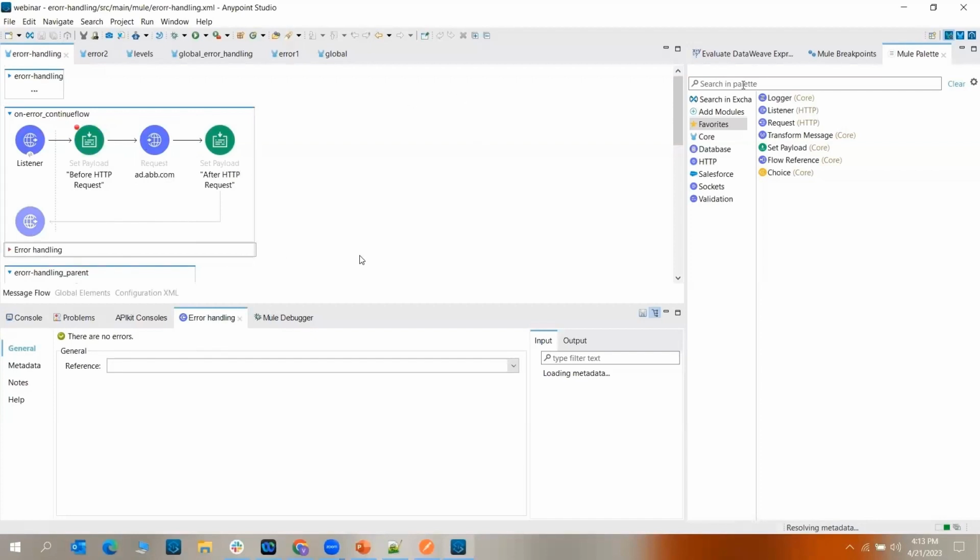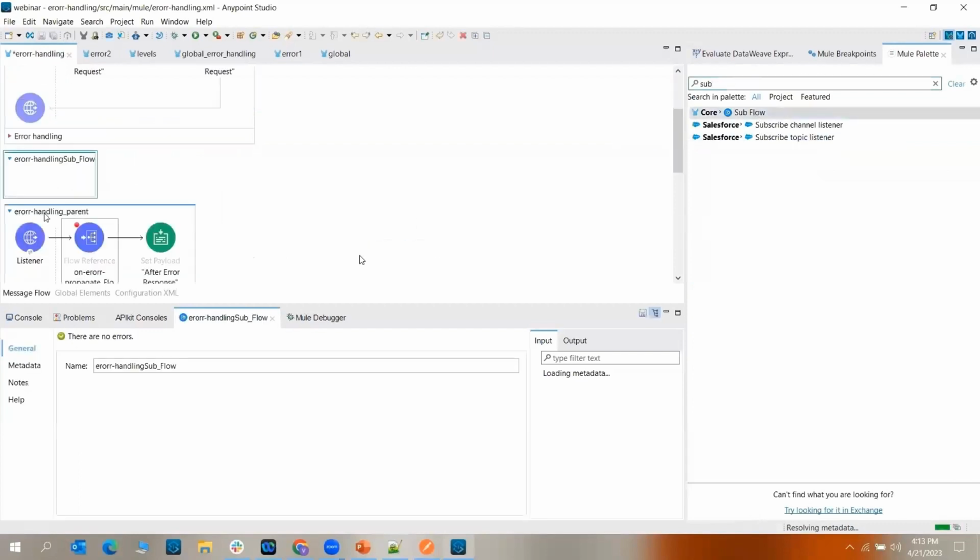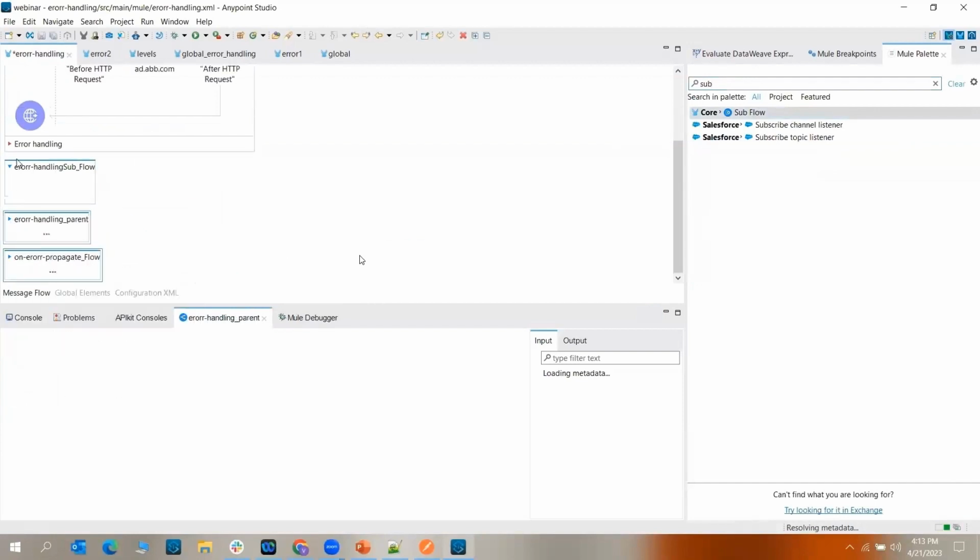not in the subflow. I will show you why we are not able to handle flow level handling in a subflow. If I grab the subflow here, you can see there is no error handling part in this subflow. This is the error handling subflow, but in this section you can see we don't have an option for error handling. If we don't have an option called error handling, it is considered a subflow. So for this reason, we cannot achieve error handling in a subflow. Okay, I think you got it, right? This is the reason why we are not able to achieve error handling at flow level in a subflow.